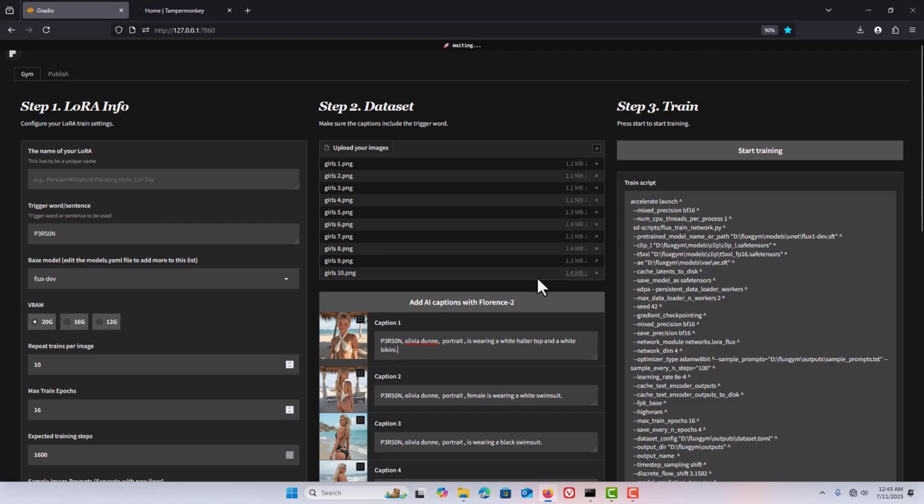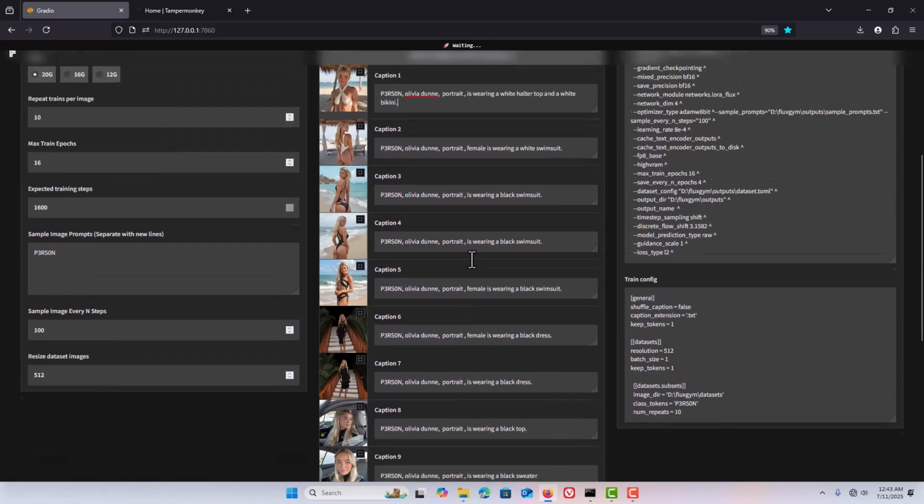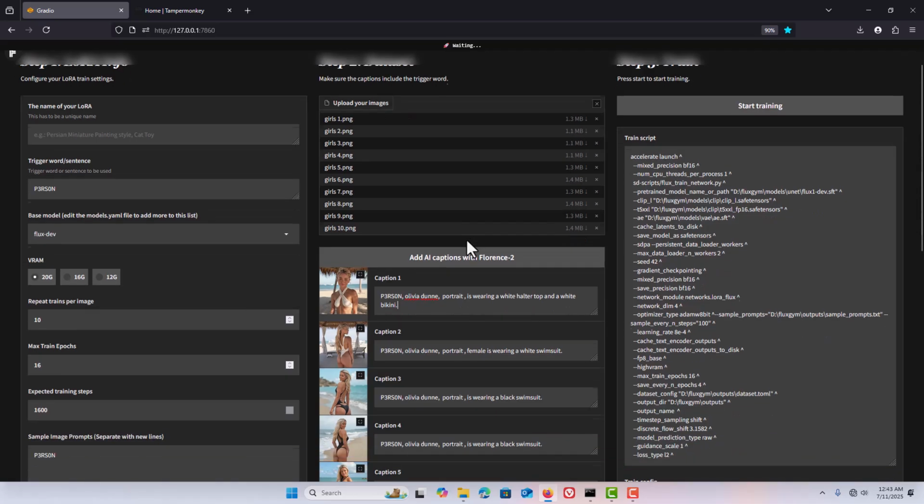Alright, now how this works is once you get everything all set up and you press start training, it's going to take a little while before this starts updating. And that depends on how many images you got. Flux Gym right now is limited to 150 images. Any more, then you will not get the captions for the orange right here.